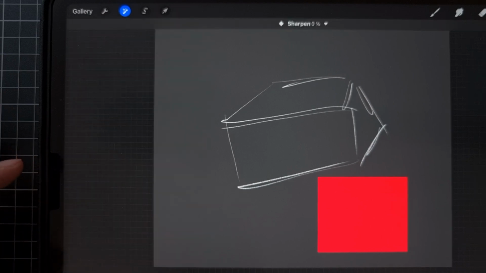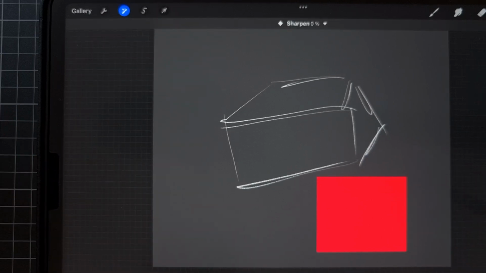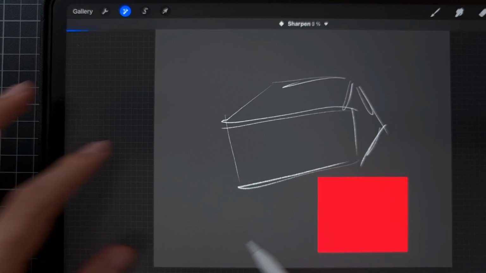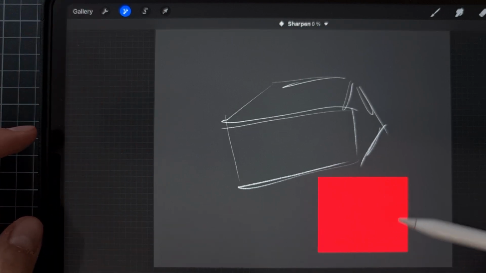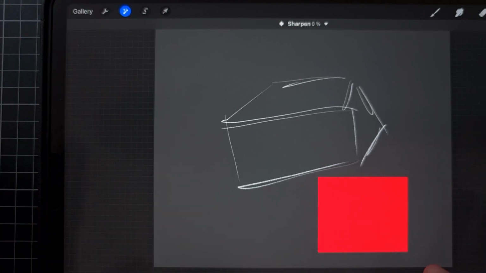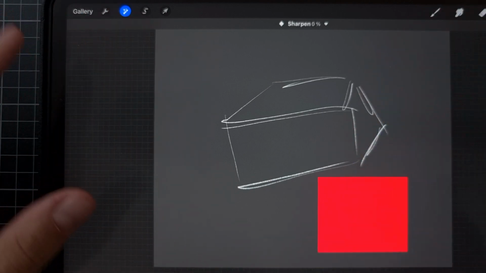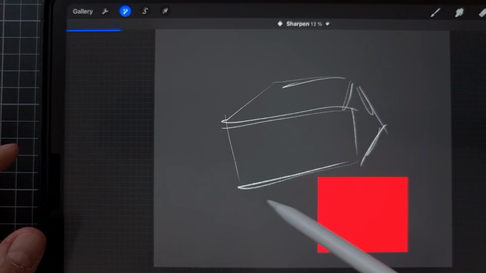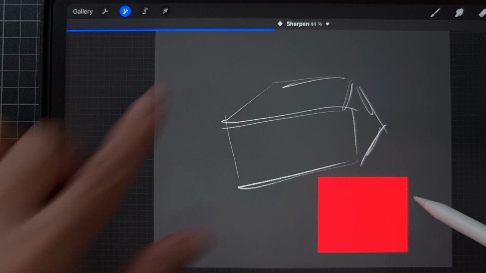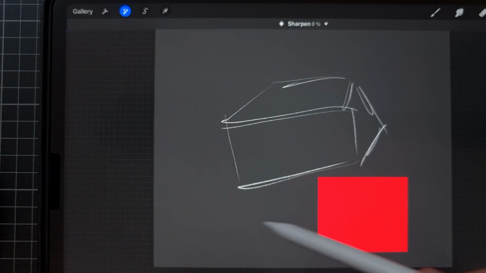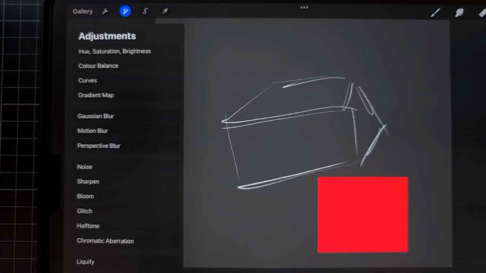Sharpness is actually if your image is not sharp enough, it just adds more sharpness into it. But here we will not see any effect because we have just simple color. But if you have an image where you have several components in your image, you will definitely start to see some sharpness. And the more you move to the right, as you see here, the bar is moving right with my hand, the more sharp your image will get, and so on.